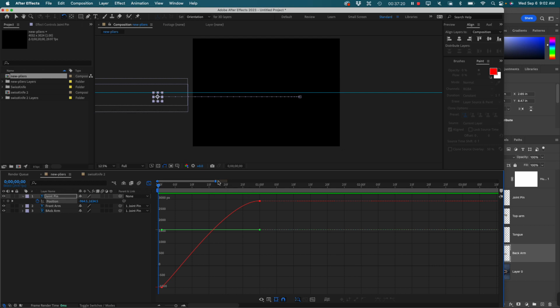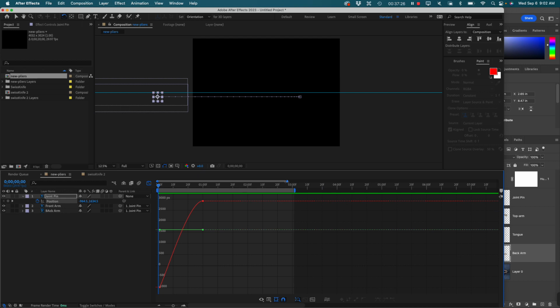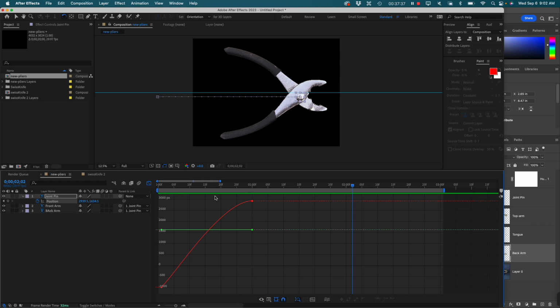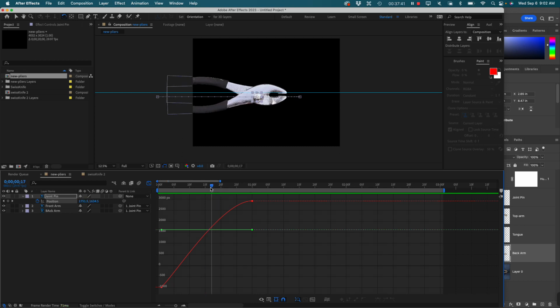So let me make an adjustment here. There we go. All right. If we watch that come across, it just sort of eases into it. I can slow down the pace of that by moving my playhead, say, to here, and I can add a new keyframe in here, which I'll do by going back to my position.